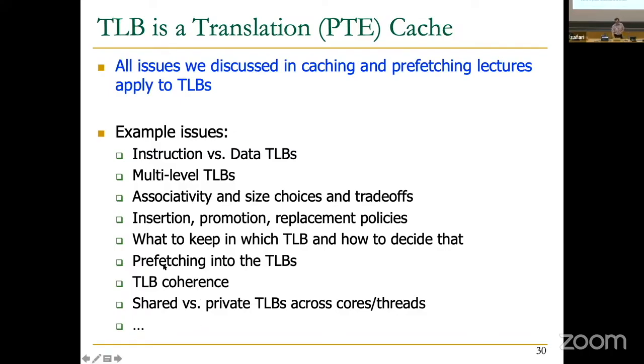And you need to keep TLBs coherent if they're in different processors. If one of them modifies the translation for some reason, because the operating system may be running on it, you need to keep it coherent in the other processors that may have cached an older translation. And you can have shared or private TLBs across cores and threads. Basically, everything we said applies here. It's just a cache, except it's caching something special, translations. But because you've taken this course, you know that there's nothing special, right? Everything is bits in the end. You're caching bits, and you need to make sure that those bits are satisfied correctly. We're just assigning meanings to bits in this particular case, and that meaning is a translation.